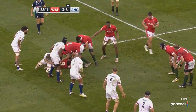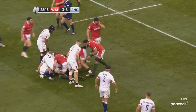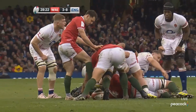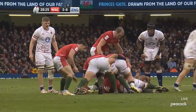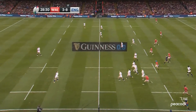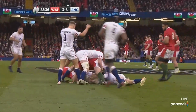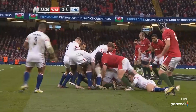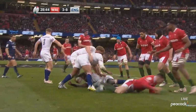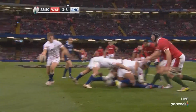But Wales get their hands on that one, and this gives them an opportunity to fashion an exit. The English line-out was actually 100%, really was superb against Italy, 20 from 20. A lot of the ball was very clean off the top, super for launch plays. England though decided to use it more for battering ram attacks through Ollie Lawrence. Ken Owens goes funnelling in to try and counter-ruck this England side, but Itoje comes away with the ball, gets around the attempted tackle of Adam Beard. Lion on lion. There's plenty of Lions out there on both sides.